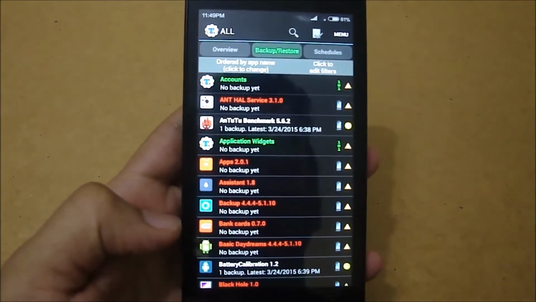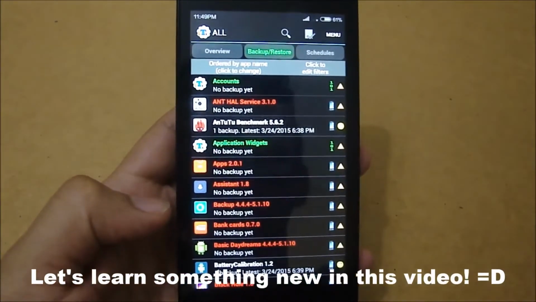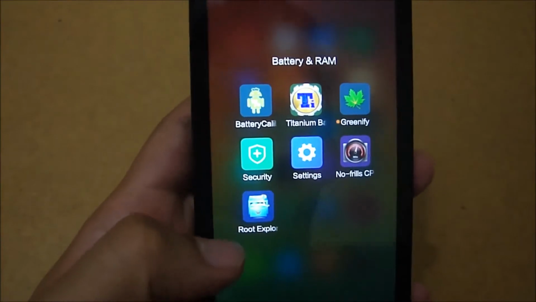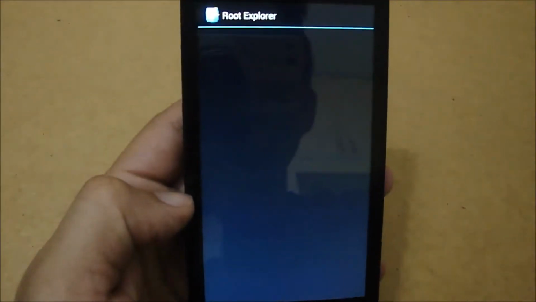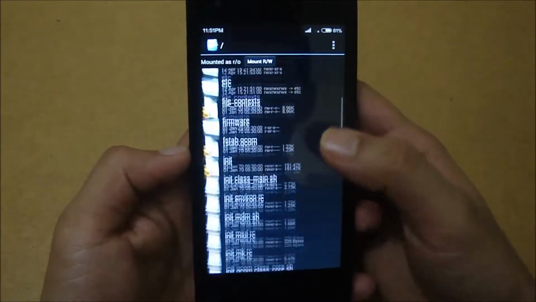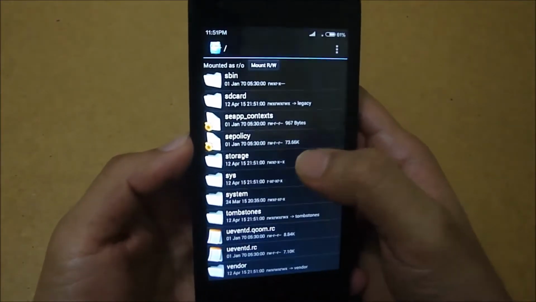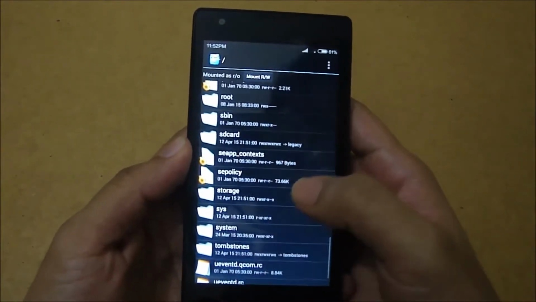But as usual, the eReviews way, it's a learning curve, and it's a simple process as well. So let's get into it. Alright, in order to delete a stock application in this ROM, you will be using this application called Root Explorer. So let's go ahead and fire it up. Well, this application would give access to a lot of folders, root folders that are present in your phone. So be very careful and follow the exact same steps that I am going to display in this video.